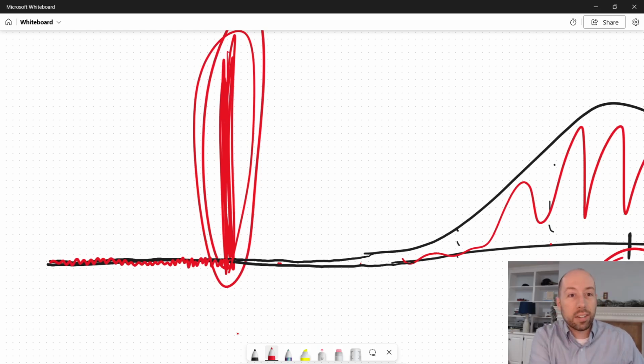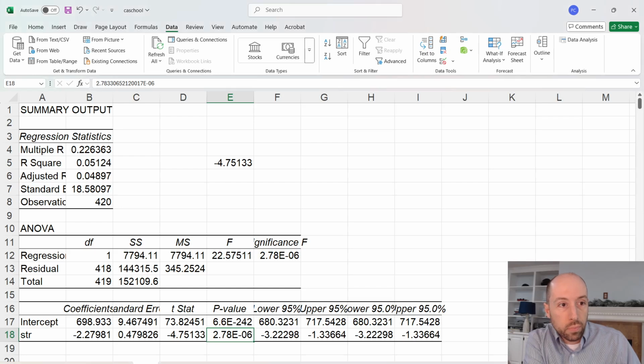Excel here is kind enough to give us the number. That number, the probability of seeing a t-statistic as large as negative 4.75 or larger, including the other tail, this is two-sided, is 2.78 times 10 to the minus 6. If you're comfortable calling that 0, I'm comfortable calling that 0.